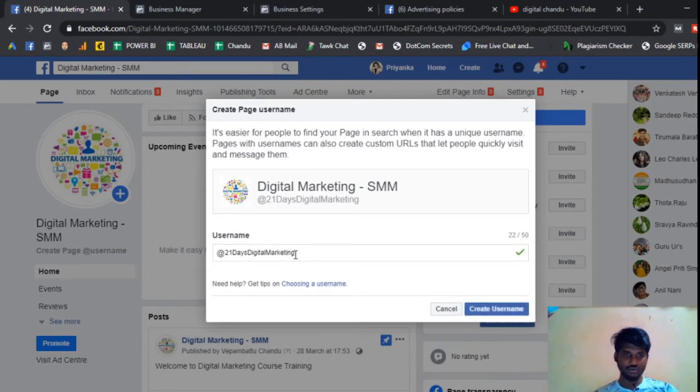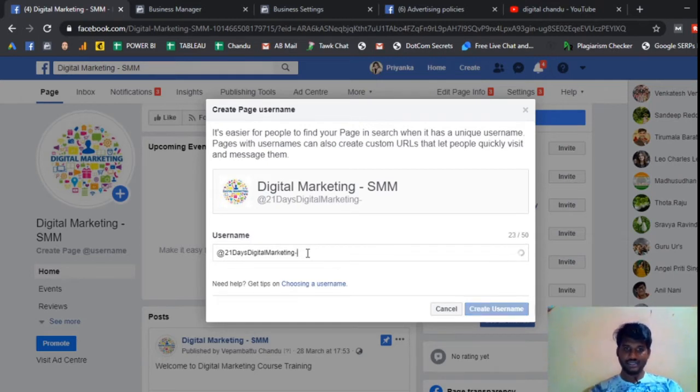Here you can see now this name is available. Whenever you are creating a business username, please give a username with whatever product or service you offer. Use that particular name. At that time only you get organic visitors to your page also. This is one of your best benefits, guys. So please use this one.